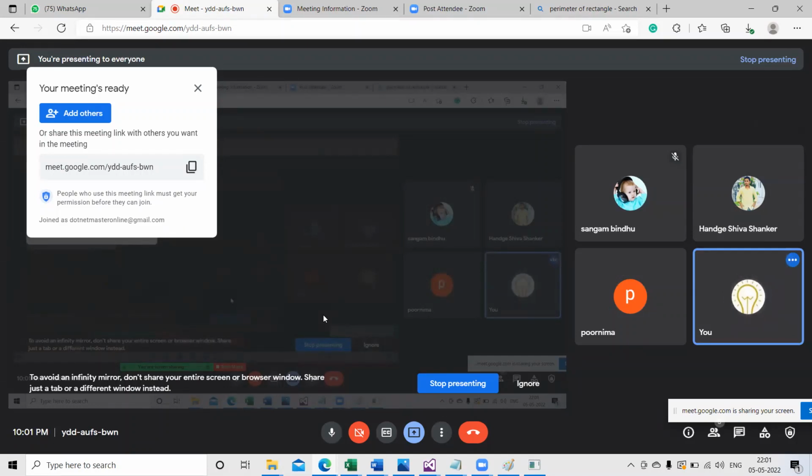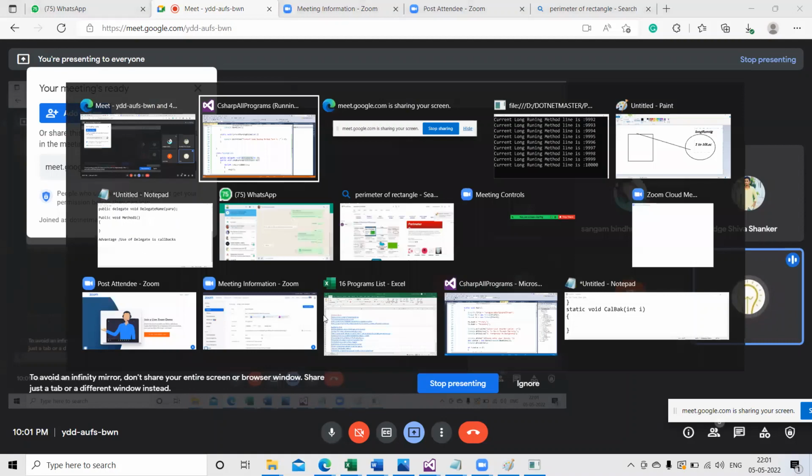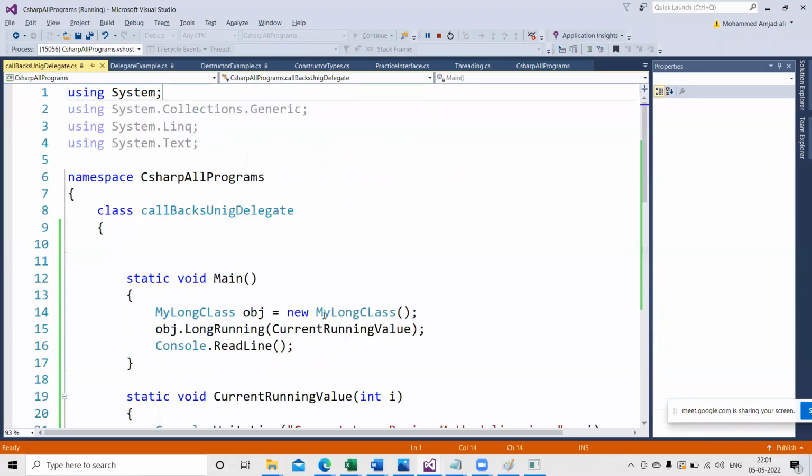This is step 1. What is step 2? Attach a method to the delegate. The third point is calling the delegate, that is invoke. These are the 3 steps. The second question they will ask is what is the advantage of a delegate. First of all, you need to tell that multicast delegate is the advantage. At a time I am able to call 3 methods. You understood? This is the advantage. Are you able to see this? Wait a second.